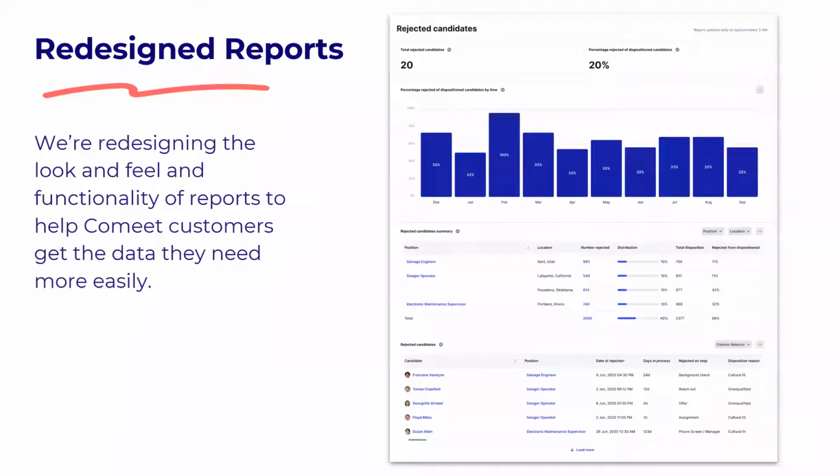The other big project that our team is working on: we've grown our BI team and we're investing a lot of effort into redesigning our reports. So we know how reporting is a huge deal for recruiting teams out there, that a lot of you are data-driven hiring teams that want to access data and use it to leverage your hiring efforts and KPIs. We're now redesigning all of our reports in Comeet. We're going to make them more accessible, more dynamic, more customizable. And they're all going to be in one place, redesigned and easy to use. This is going to be a huge project that we're rolling out in the upcoming months. So make sure to stay tuned and keep updated accordingly.